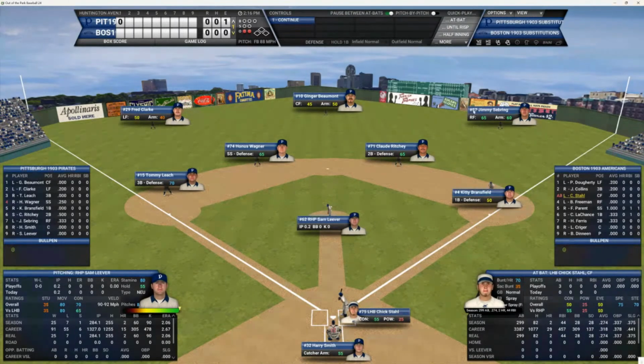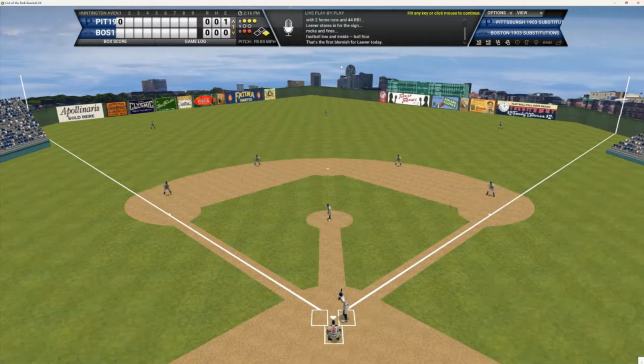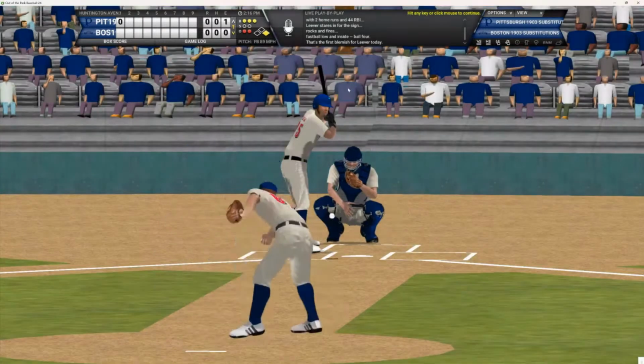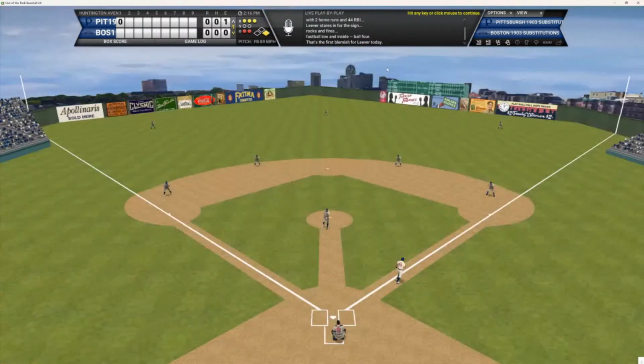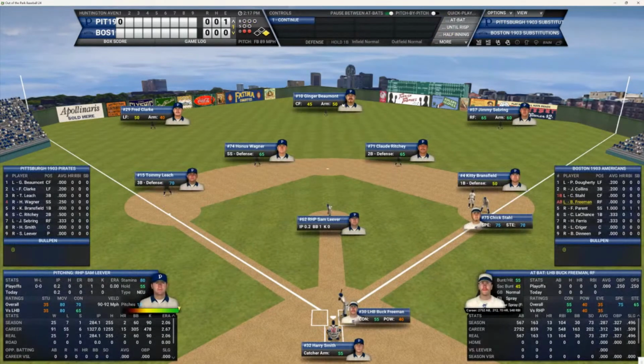Stahl's 0 for 3 in the World Series. Here's the pitch from Sam Lever. It's a 3-0 count. And that's low for ball 4, folks. He walks on down the first. So now, how big was that double play? Nobody on with that walk. That would have been bases loaded maybe. So we got a runner down at first, 2 outs for Buck Freeman, who's 0 for 3 in the World Series.